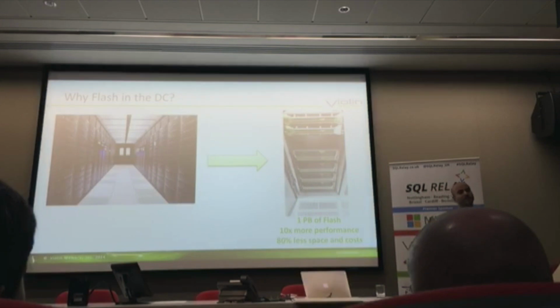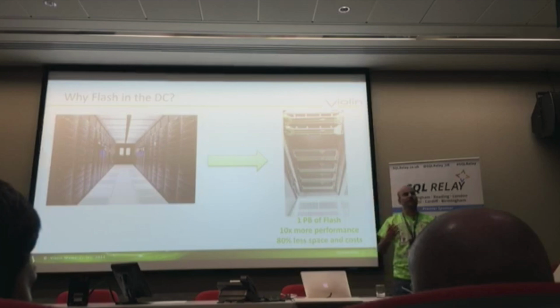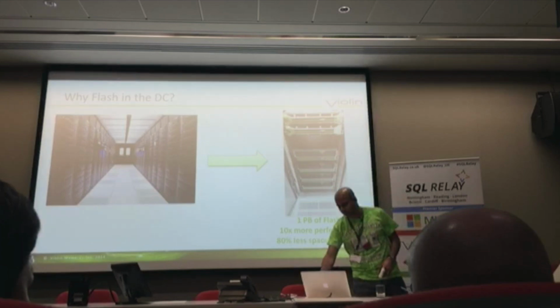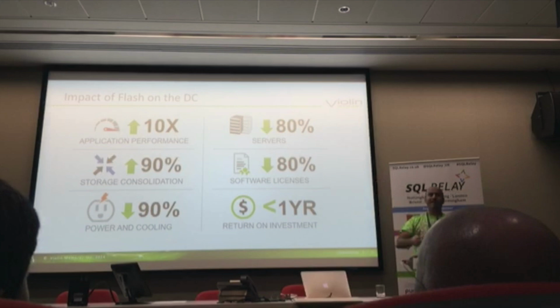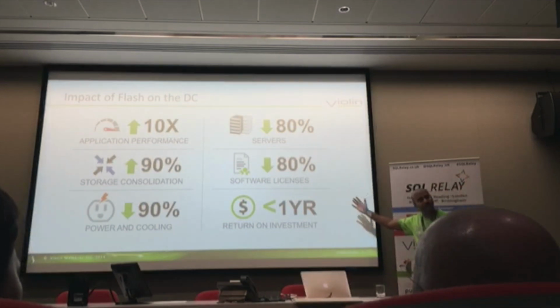We always go through waves of innovation. Tape moved to disk. Disk is now moving to flash. This is the next wave of innovation. So the impact of deploying Flash are these. Now the ones that really matter to you guys are performance and cost, right? But not data center cost, because you're DBAs, right? You don't care about how much a data center costs. You care about your software licenses.